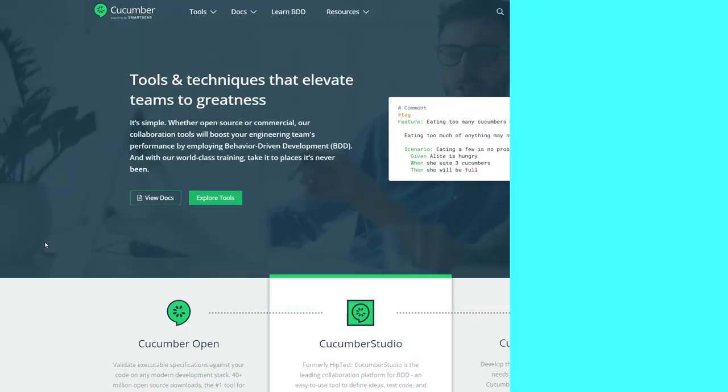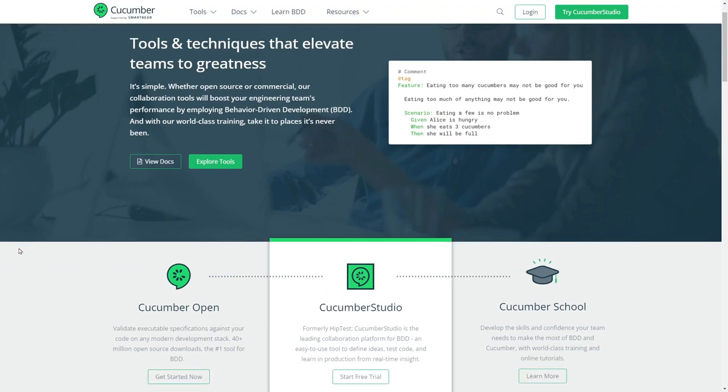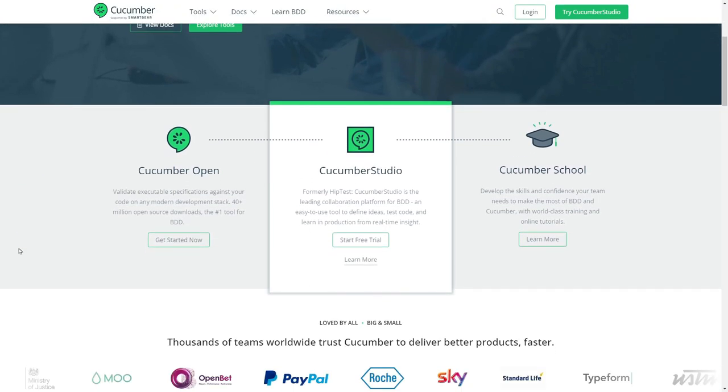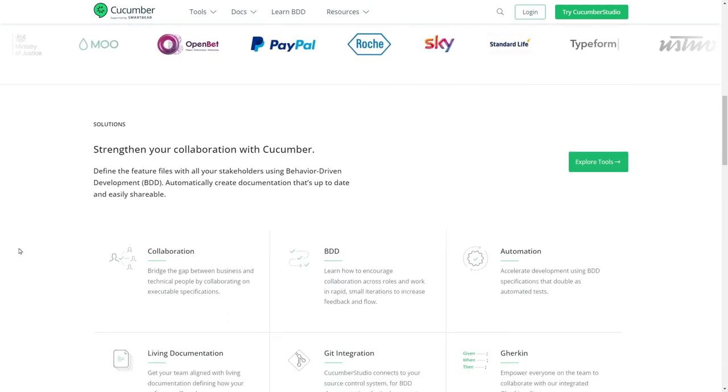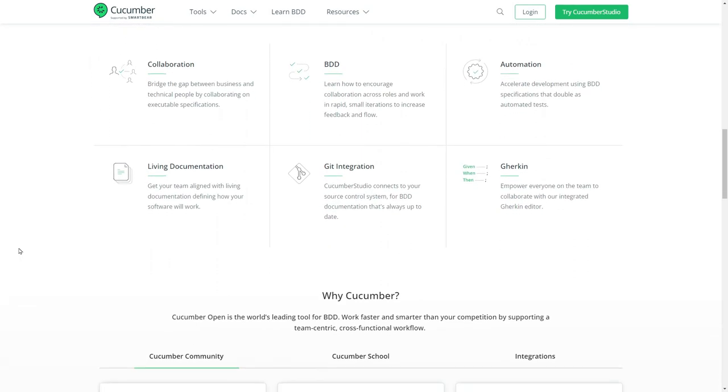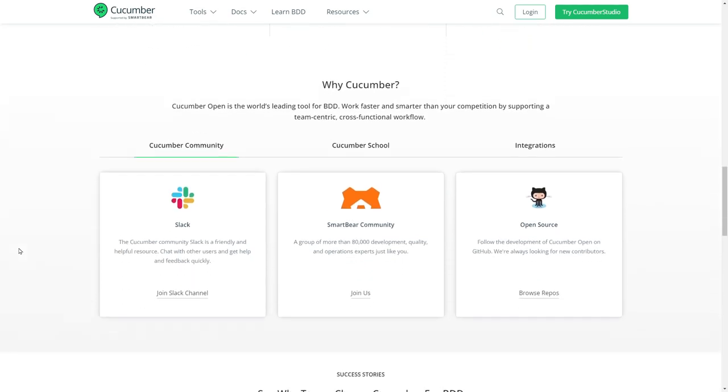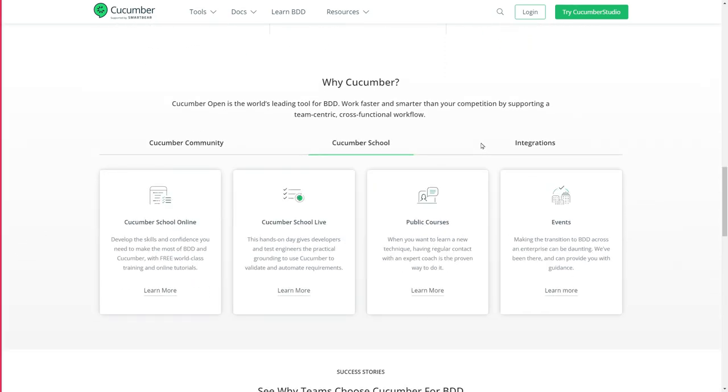How does Cucumber deliver BDD? Cucumber is the most popular BDD framework out there, available as an open source library across a variety of programming languages. Thanks to this open nature, it is also widely supported by different test management tools, IDEs, and various other libraries like JUnit or TestNG.